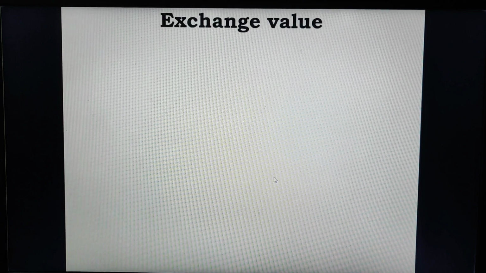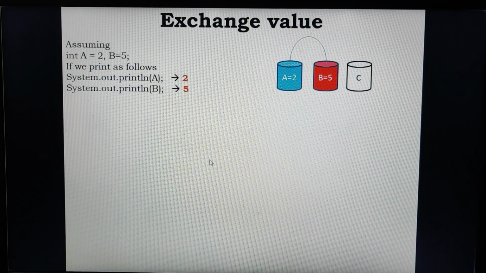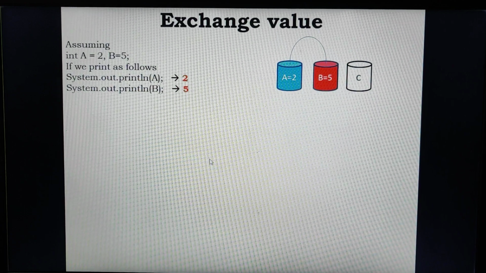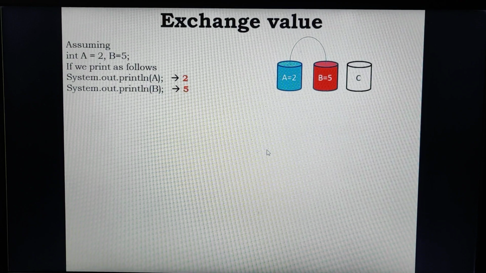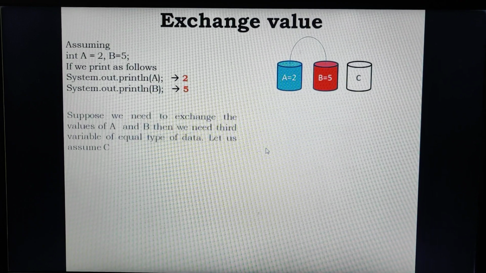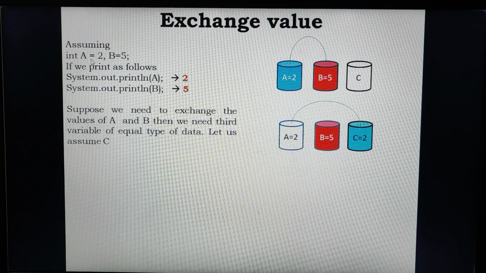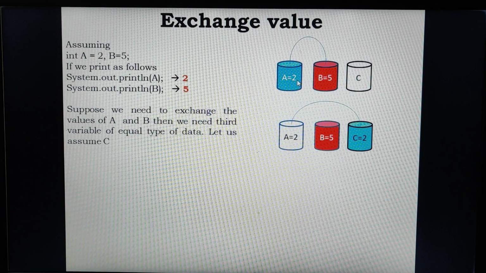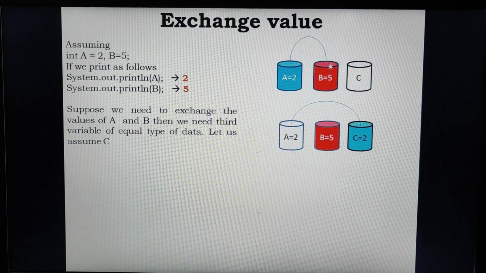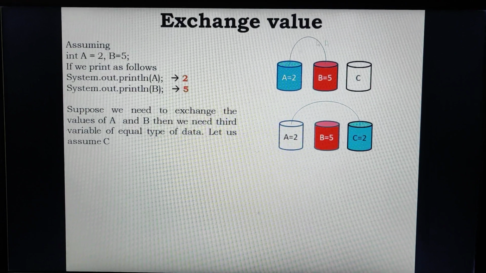Now, to do this, we first need to know the concept of exchange. If you recollect your selection sort, and in case you were not present or have not done that, kindly pay attention to how we exchange the values. There are two ways. One of them has been shown here. Suppose a and b are two values stored in two variables, and I want the value of a to go to b and b to go to a. So we want to exchange them.